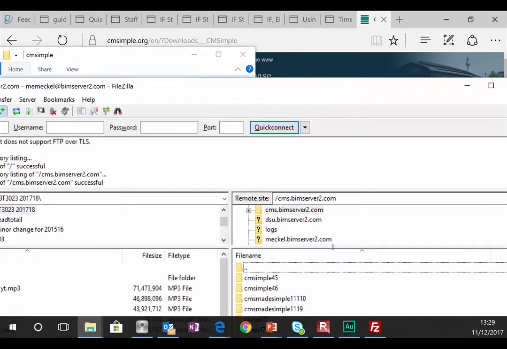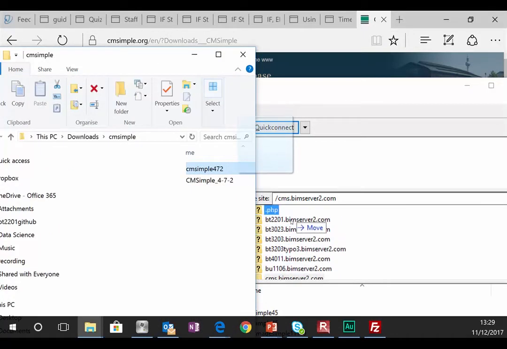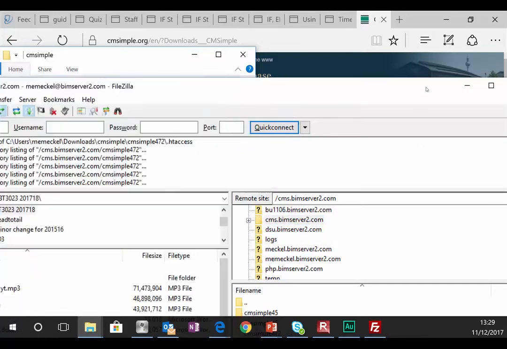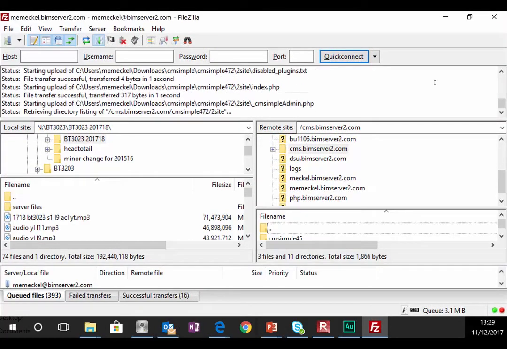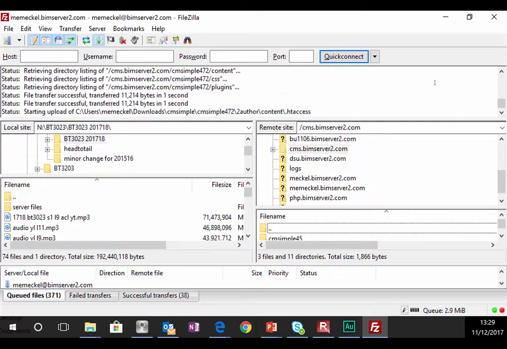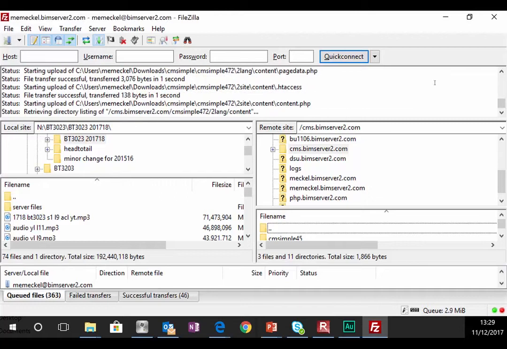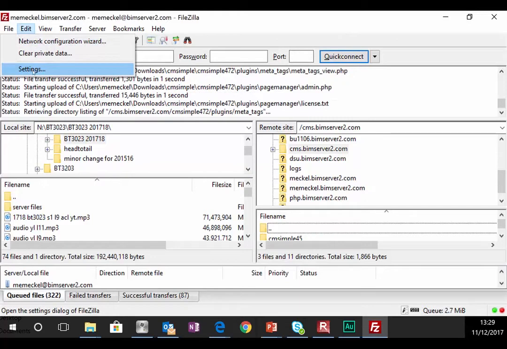Oh, come on. I drag and drop. I drag and drop it. Finally. So now you see there are 400 files to copy, and hopefully they'll all go through as successful transfers. If there are any problems with a failed transfer, it should show up here. Then we need to basically resend the file.